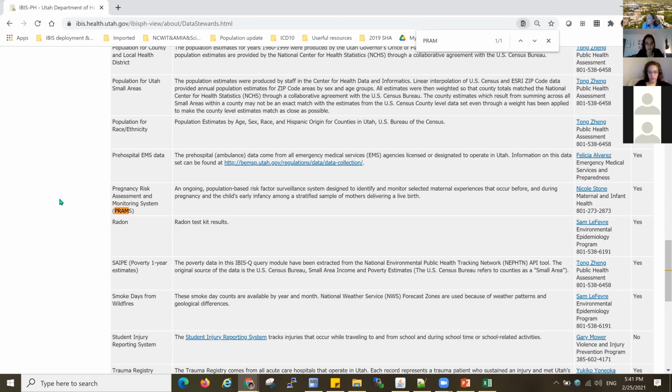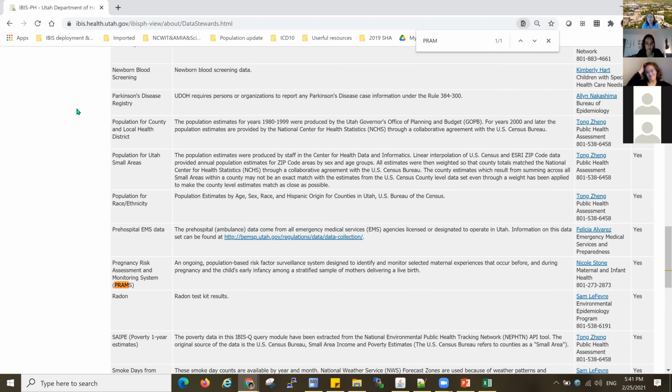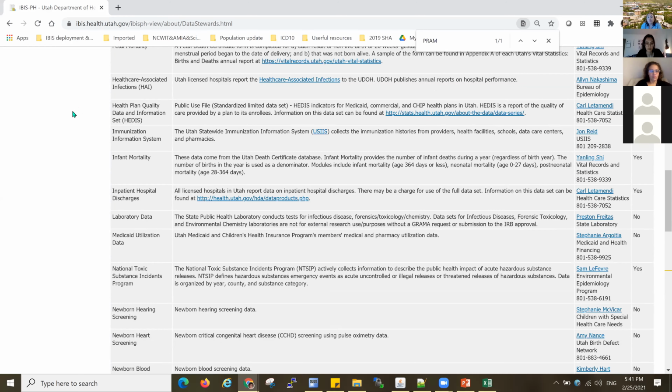I have also a question. Sorry, can I go ahead with my question? About the secure data, how long does it take if somebody asks for the secure data to have access to the data, and is there any fee involved? You mean how long to get access?